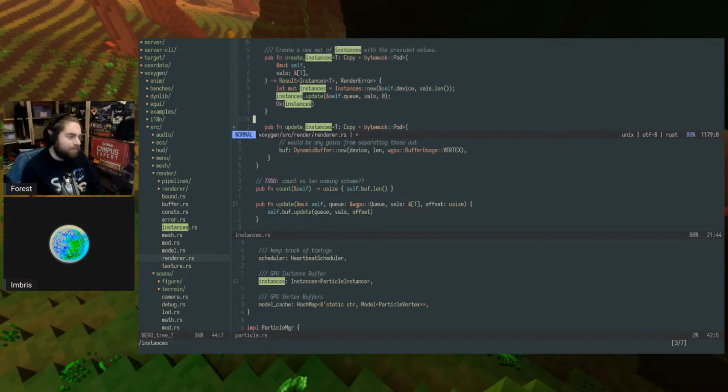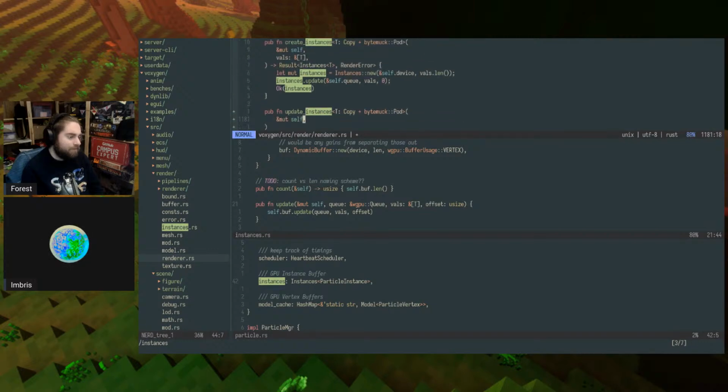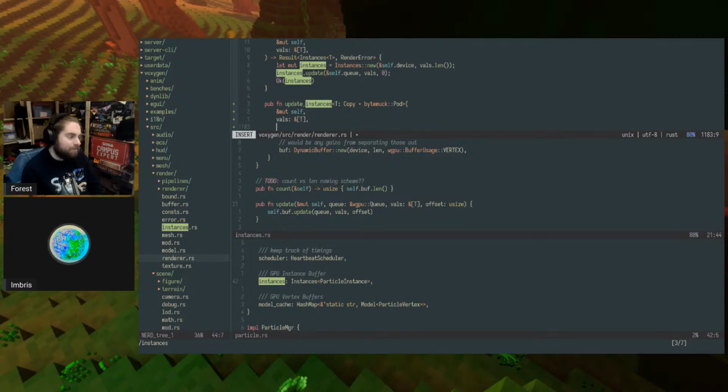This probably doesn't need take. These are the values we want to use, and then we'll also need our current instances buffer.